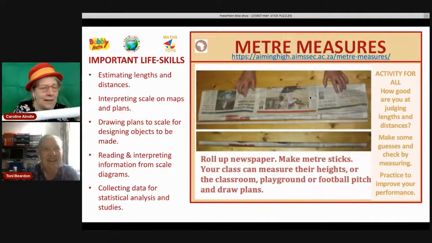Now, I've used the flip chart paper. Used flip chart paper is great for this. And I've got another stick back there that I've made with used flip chart paper. So we encourage, obviously, using and reusing. I mean, you could even use a long piece of cardboard, couldn't you, Toni?